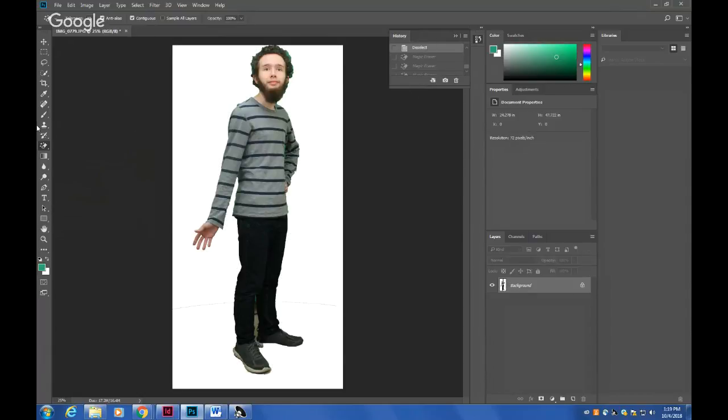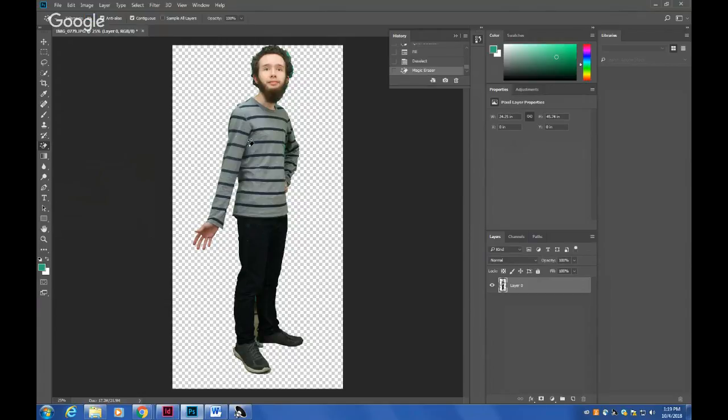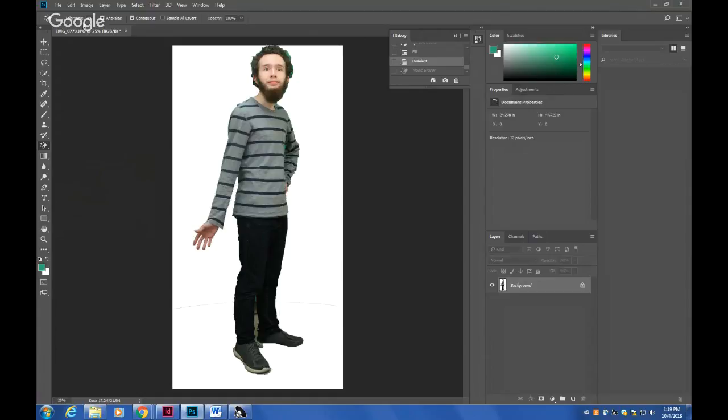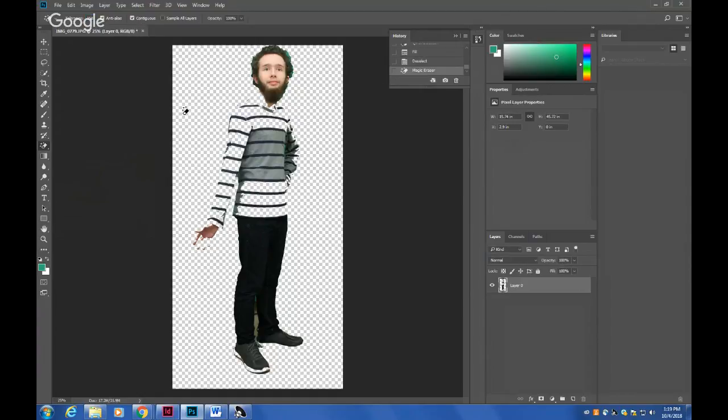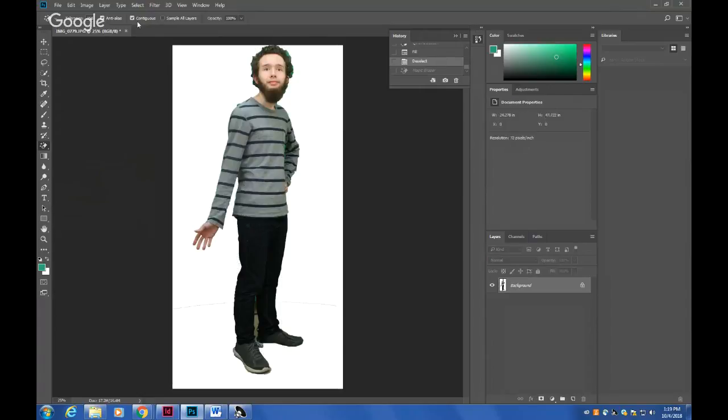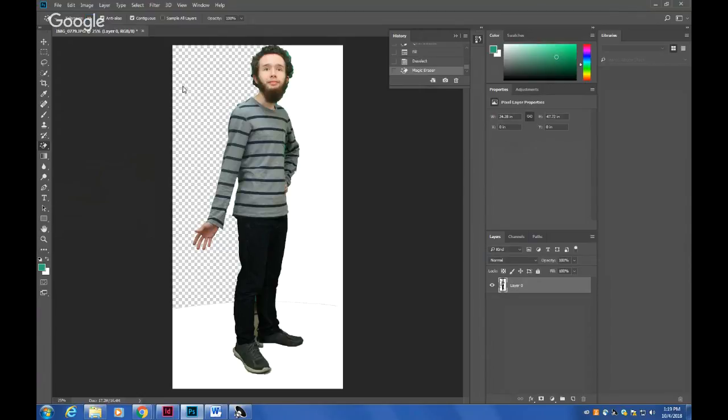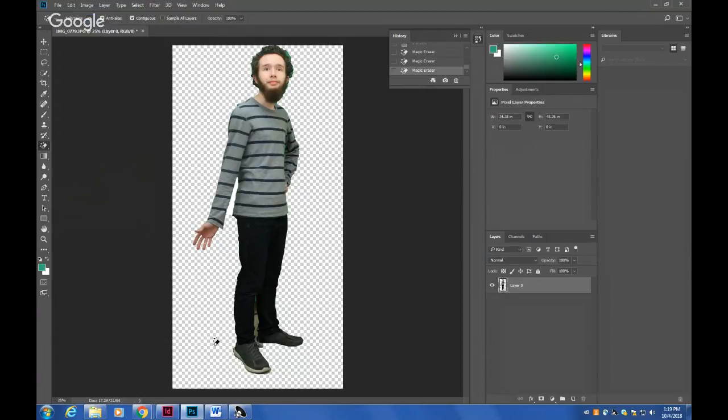If you tried to do it higher than a tolerance of 10, let's say you tried to do like 80, again, it might start deleting part of the person if they have a lot of white pixels on them or things that could look like that. Let me just see if I can do it. There we go. So it's selecting too much that appears to be white. So I find about 10 is a good amount for the tolerance to just clean up all the white in a picture. All right. So now I got a picture that is more or less cut out.